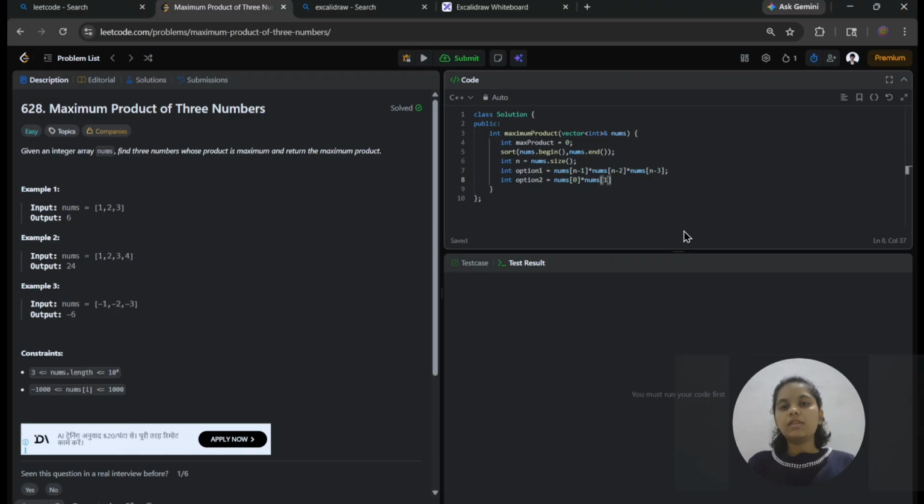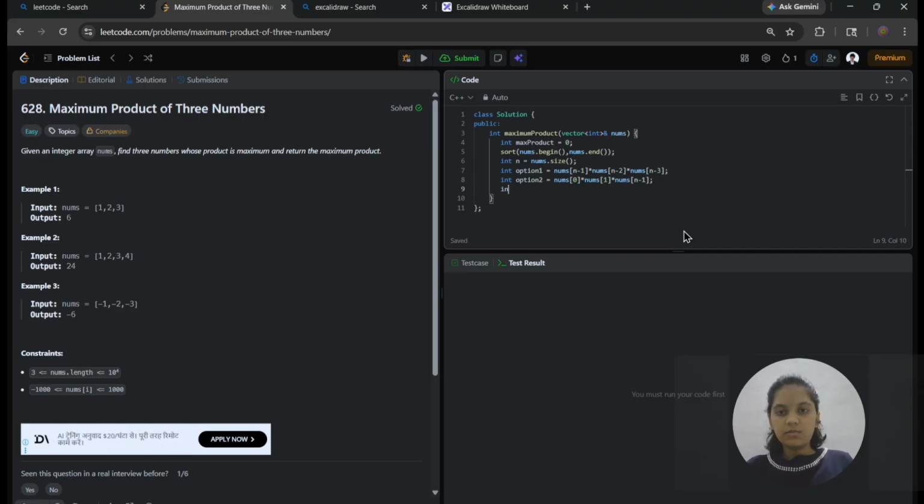If the array contains negative values, then the first two values give the maximum negative values, and after multiplying both the negative values it gives the maximum positive result. After that I have to multiply it with the maximum positive value, which is nums of n minus 1. So after multiplying all these three, it may give the maximum result.